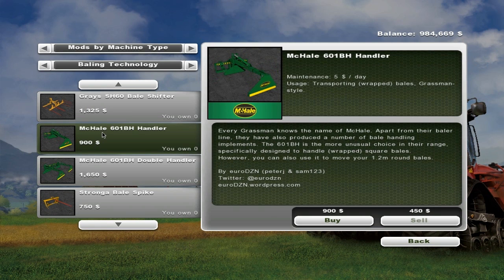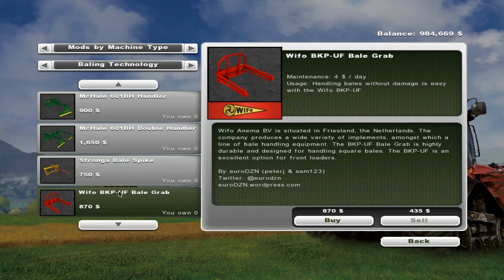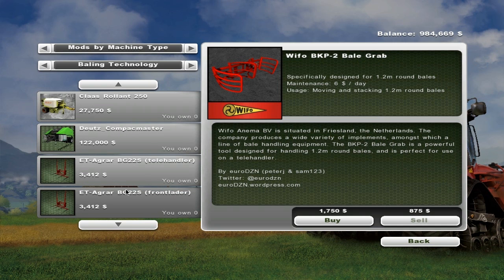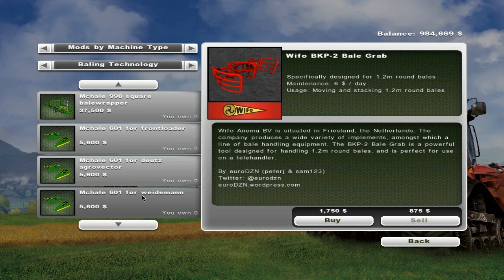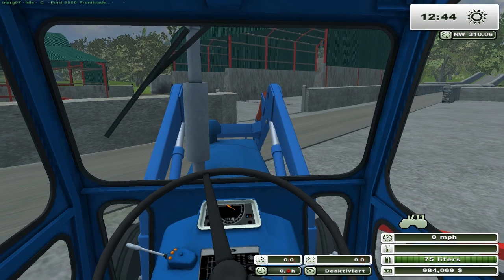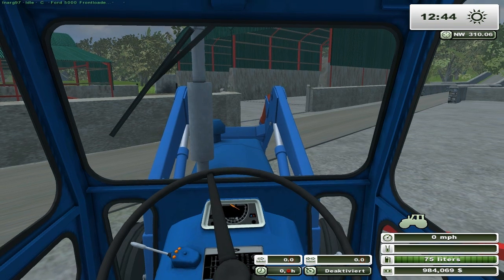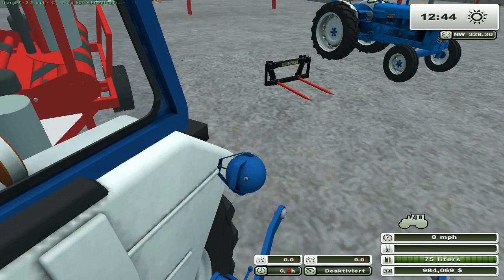I don't really like these ones. We could try them, but I'm not that keen on them, that's the only thing. It's like the ones that crush the bale, like the two poles that come in. I really don't like that sort of type. I find it harder to use them. So we're just going to go with the other ones, and then just pretend that they work. Okay, so they're back there. Let's go back and get those.